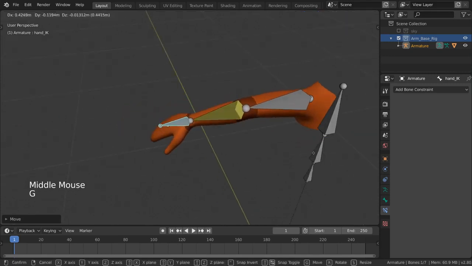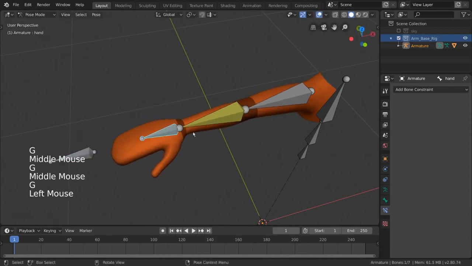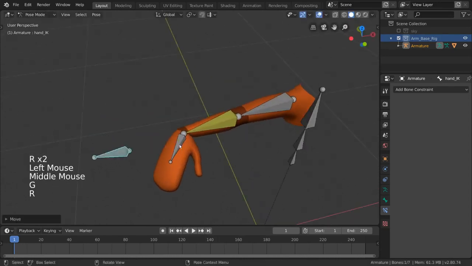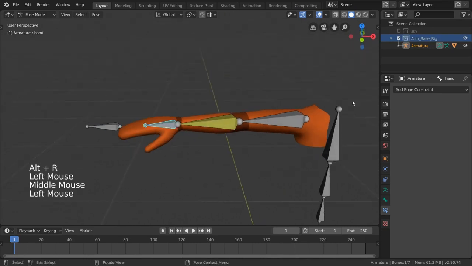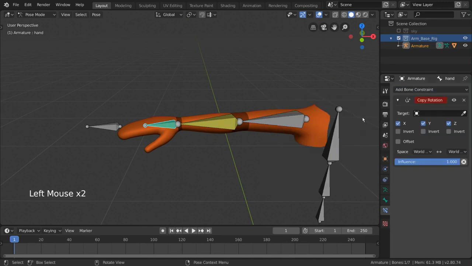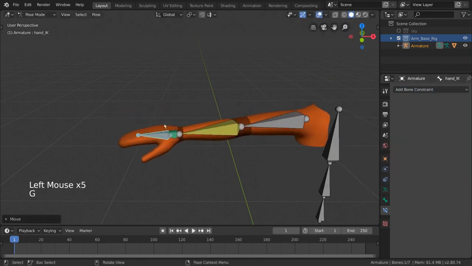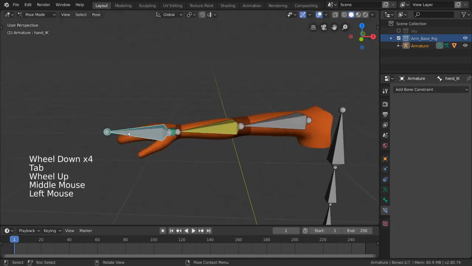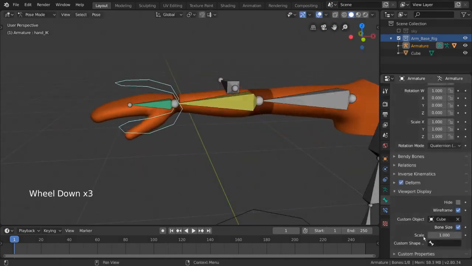However, now to rotate the hand bone itself, we would have to switch between animating the hand_IK and the original hand bone. That's a bit tedious for our animators, so let's add a simple copy rotation constraint for the original hand deformation bone to follow the hand_IK bone for easy animation. I'm also going to make the hand_IK bone a bit bigger in edit mode, so it's easier to differentiate from the original hand bone, although giving it a nice custom bone shape is an option as well.